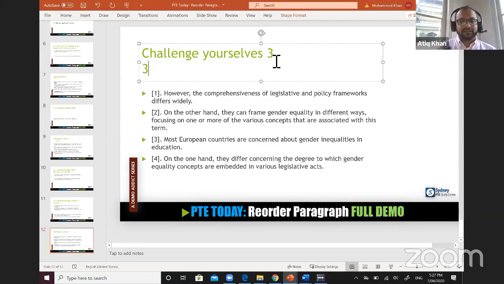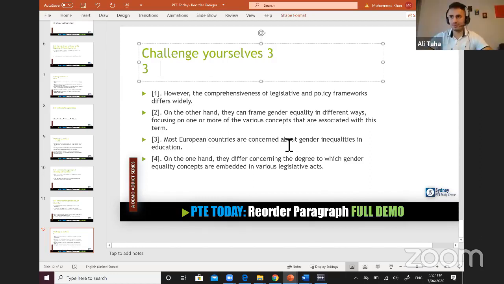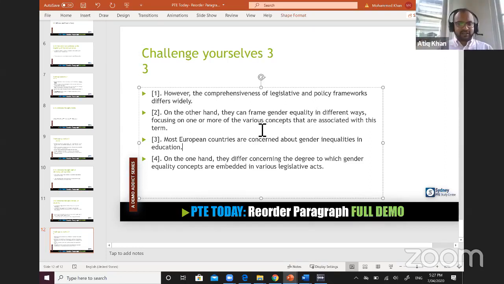But going by the tips, I was so excited when I was solving the question because I could make out some sense out of those. You said implicit meanings and similarity. So I already see that there are buzzwords here, like concerned with gender inequalities in education. Most countries, and then of course you jump to number 1 and it says policy frameworks and legislative policy and framework. So I can make those connections. Yeah, because these are connecting and bringing information together. That was what's exciting me.